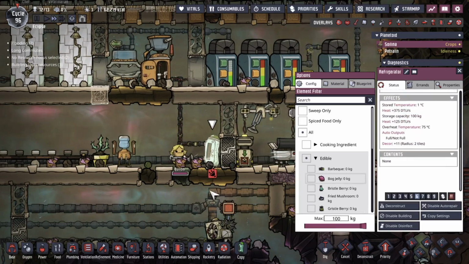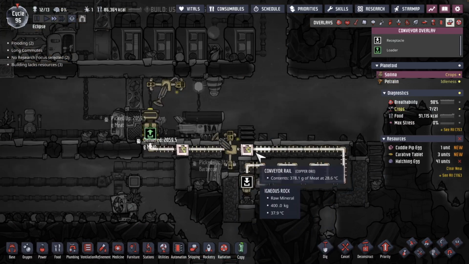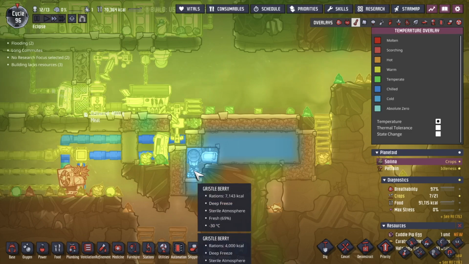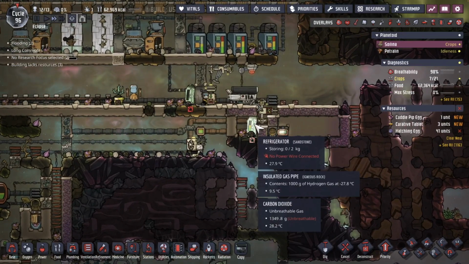All right, so that is supposed to go into the fridge, be picked up by this, moved over here. And like I said, it's going to go through this flash freezing zone where it'll be stored right there, and then load it into this guy where it'll be turned into barbecue meat.